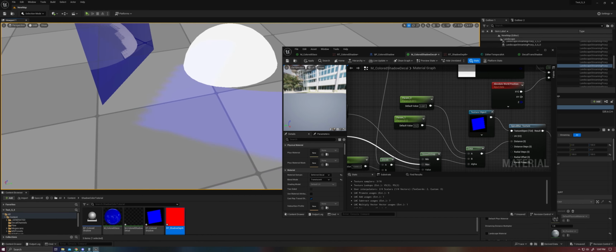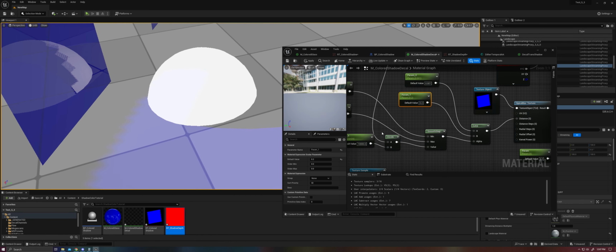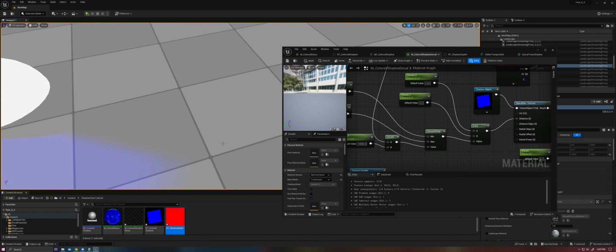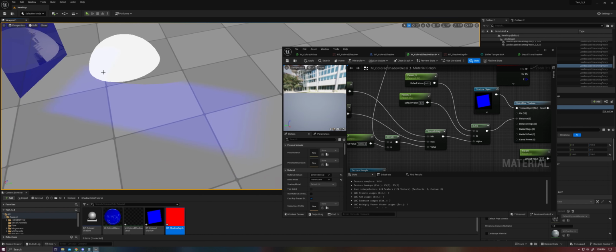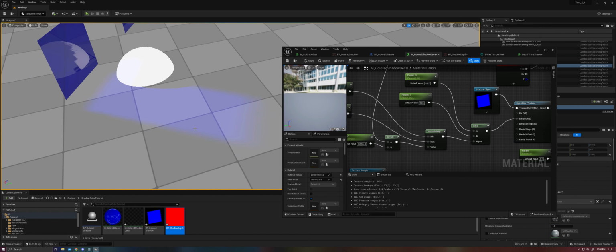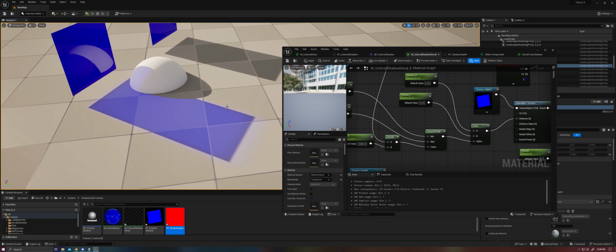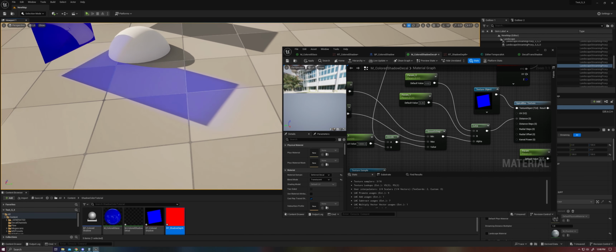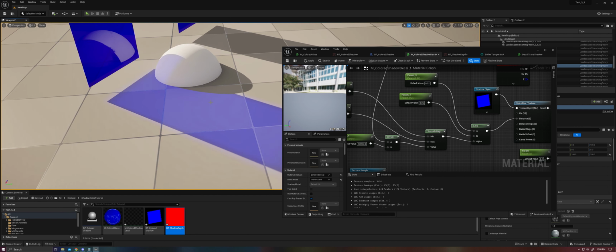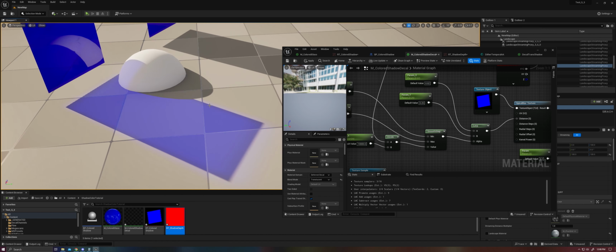Now, of course, if we keep it too sharp, we bring back our jagged edges here. So we want to find a balance where it's sharp enough, 0.02 on the bottom to get rid of our edge, but not so sharp that it brings back the jaggedness.